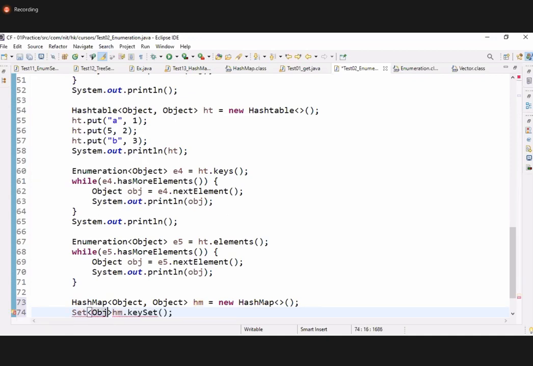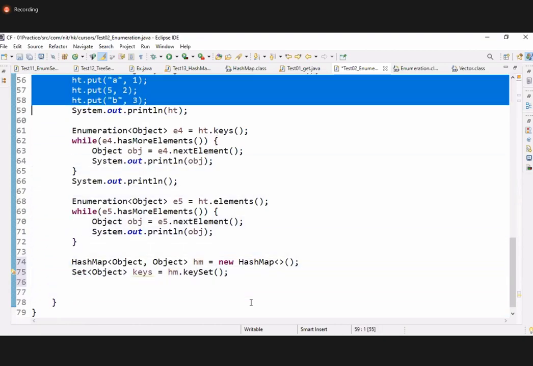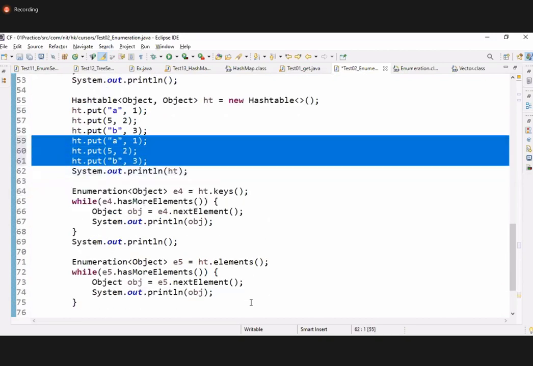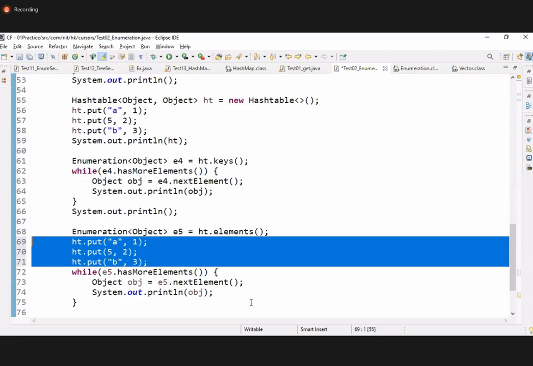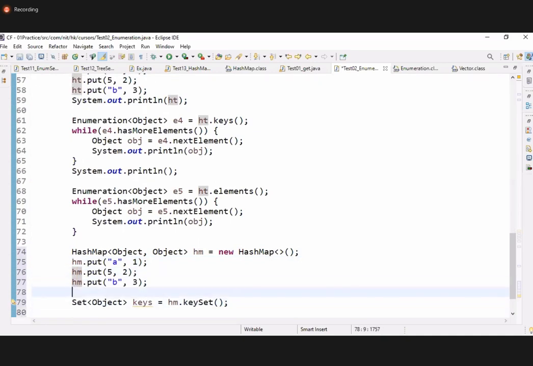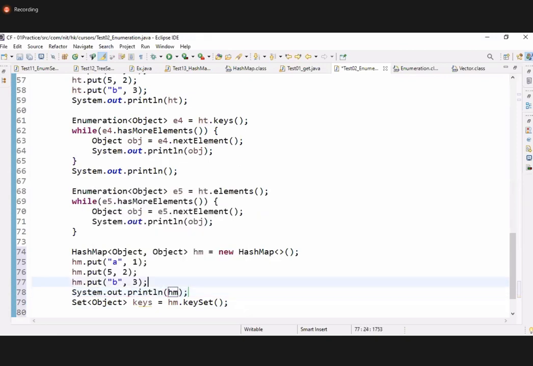Keys are of what type? Object. Keys equal to, first I obtain the set. I want to store the same elements in the HashMap also. Now System.out.println hm.